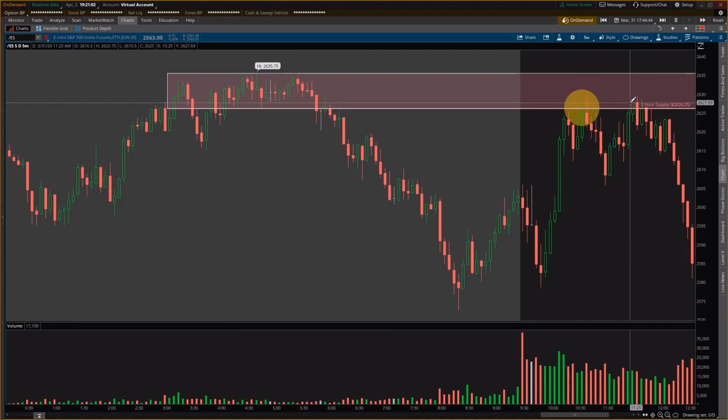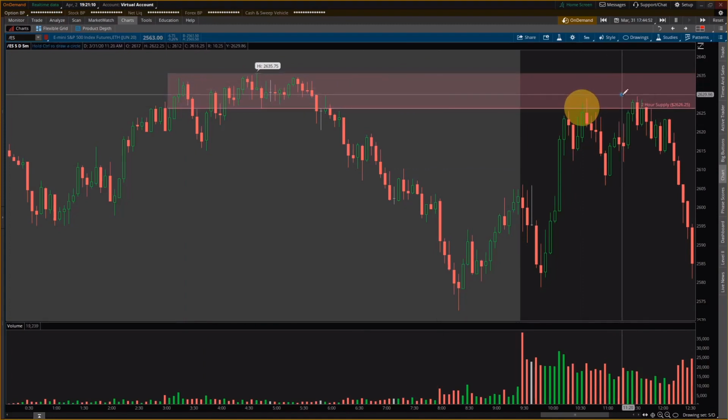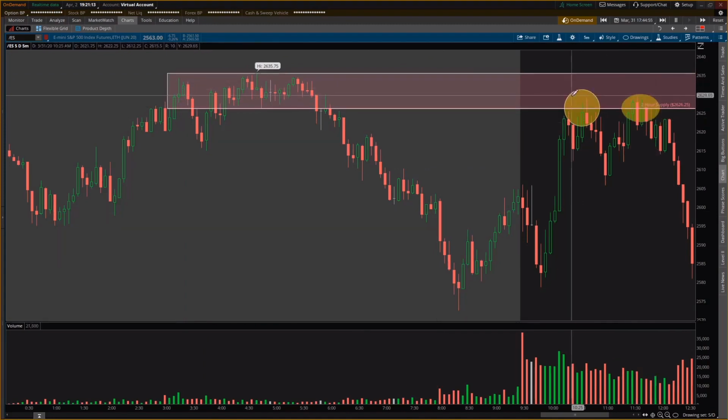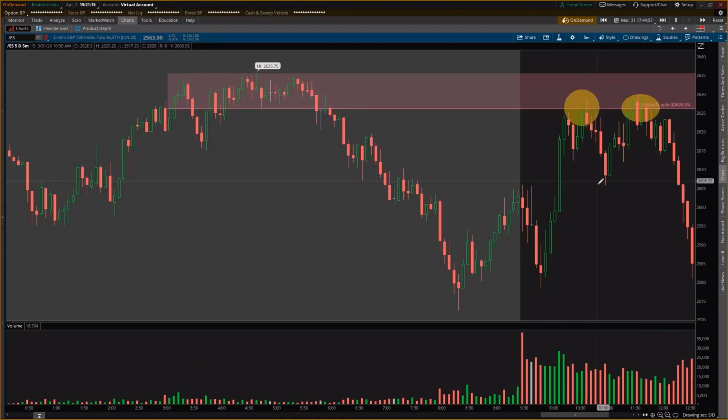So even though we rallied up the second leg up, we never broke this high, number one. And number two, we never broke this other high of the top of the supply zone. And number three, look what happens. A bearish confirmation, a double top inside a supply zone. That should be double conviction. You have a double top, which obviously is a bearish chart pattern, inside a supply zone, which is another bearish indicator, I guess you could say.